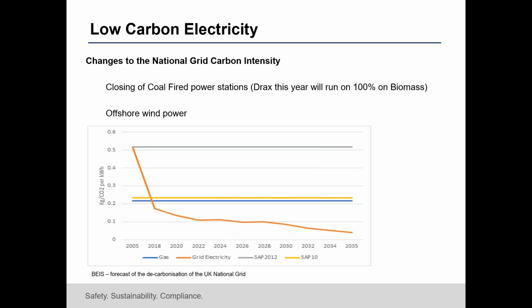there was a month during one of the COVID lockdown periods where we had no coal or gas fast power stations operating for a reasonable period. So the carbon factors were lower than this prediction, quite dramatically lower. So it is a really good story, and it's something which doesn't really get publicized very much, but that's what we're trying to do.